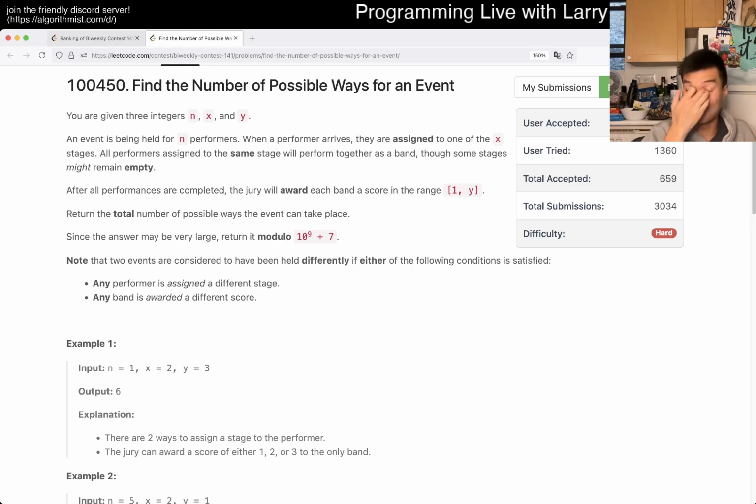Maybe, I don't know. Of course, you have to handle the mod and stuff like this, but the y makes it complicated. Why does the y make it complicated? Well, because now your problem is, if there's one group on a stage, then y contributes only once, right? Meaning in this case of y is equal to 3, you can only get 3 score once. If there are two groups on stages, then now it is 3 squared, right?